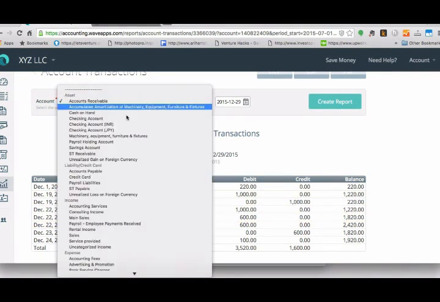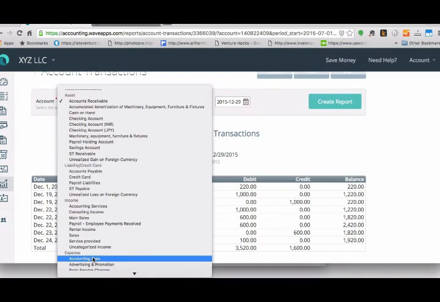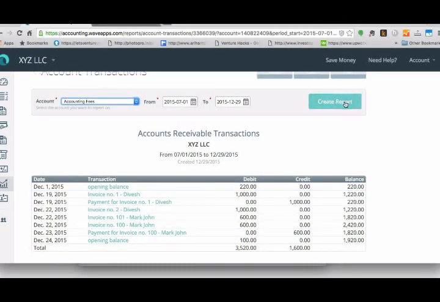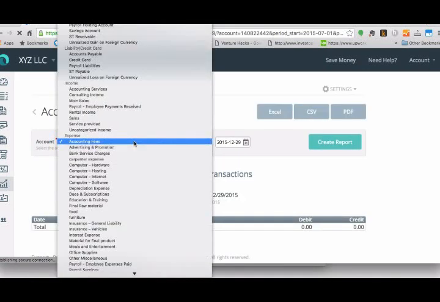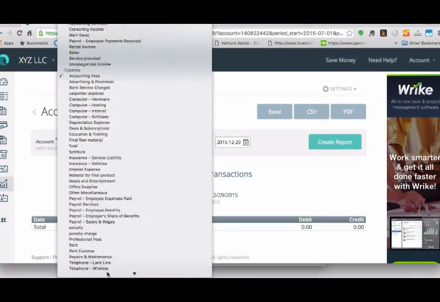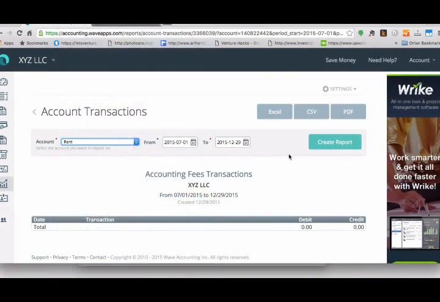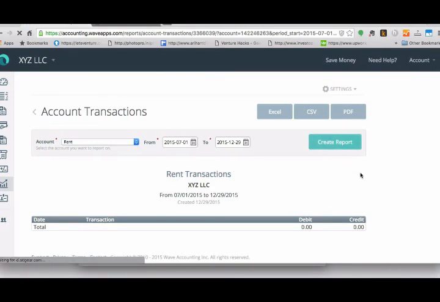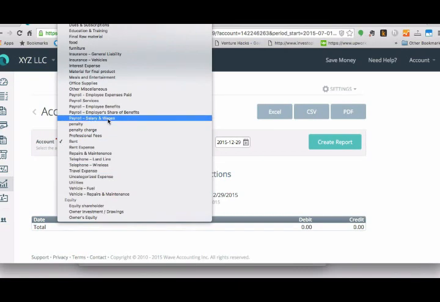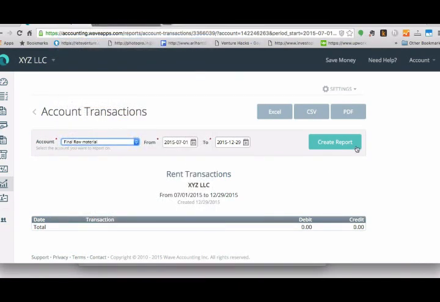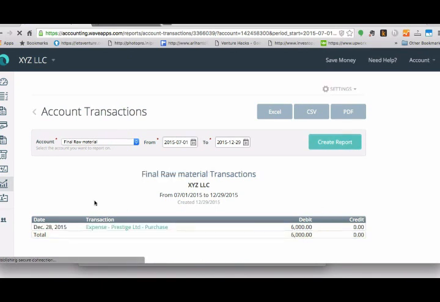Again, you can select if you want to see any of your expenses. You can select from here and create a report. If there is nothing, it will show 0, and if you have any transactions, it's going to show you. Now create a report once again. So again, there is no transaction, but if you have any transaction, it's definitely going to show you. I'm just going to show you another one where, for expenses, income, assets, whatever you want to see, the report is showing the expense line item wise.